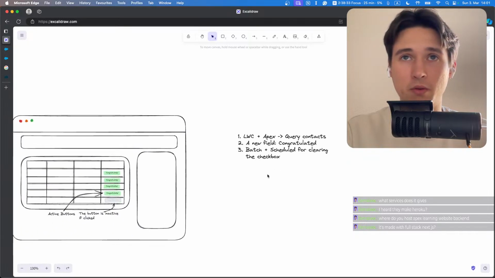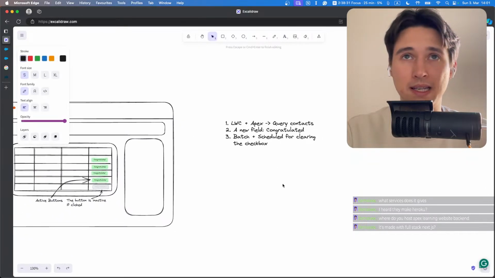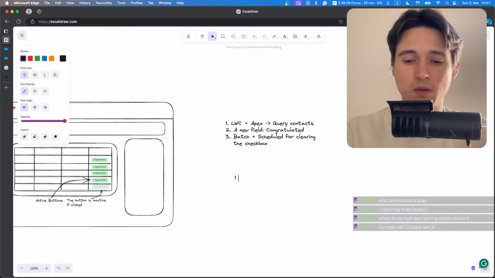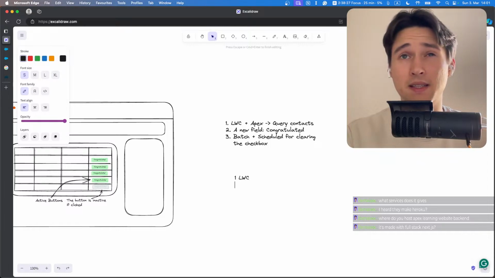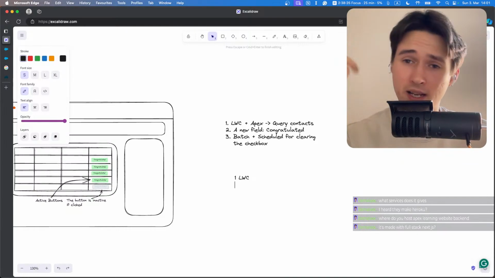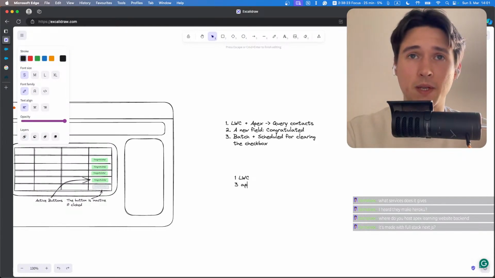That's pretty much outlined. So in total, we're going to have at least one LWC and at least three Apex classes: batch, scheduled, and controller.